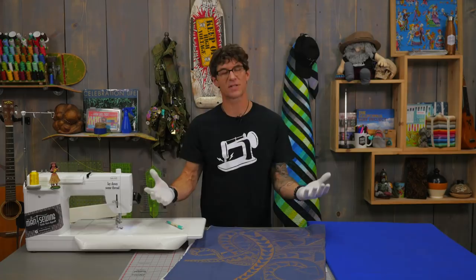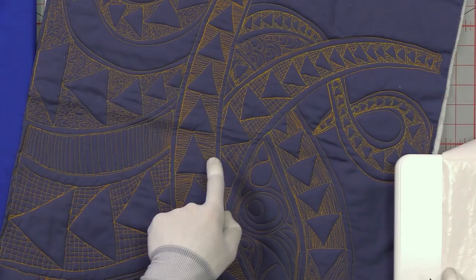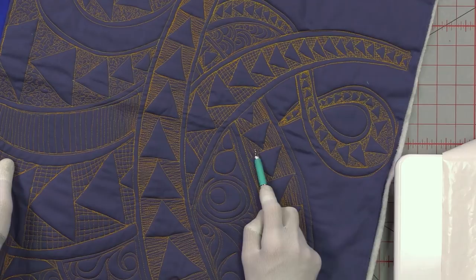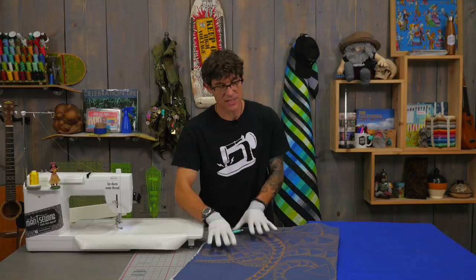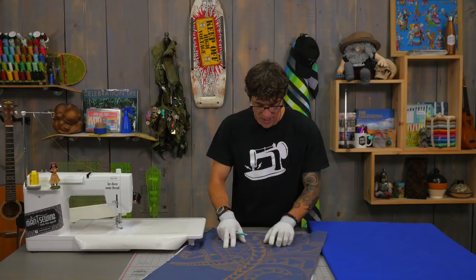It's the same thing over and over again, and I'm going to walk you through a couple of different fills. My personal favorite is the fill where the machine was just going back and forth between the framework and the triangle. I really like this one compared to this one here where the lines are going up and down instead of side to side — it really alters the look. That's why I want you to make yourself some fun samples and keep practicing. Another really fun fill is this simple grid, and our micro stippling works wonderful as well to get some relief around these fabulous little triangles.